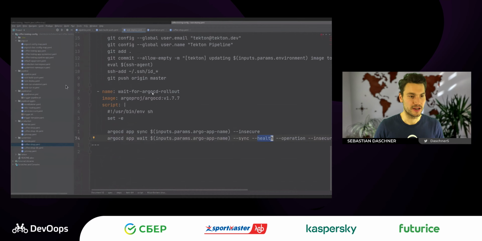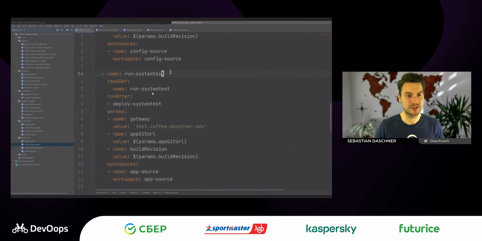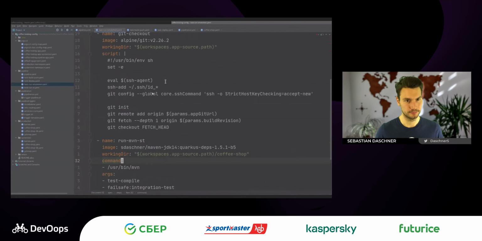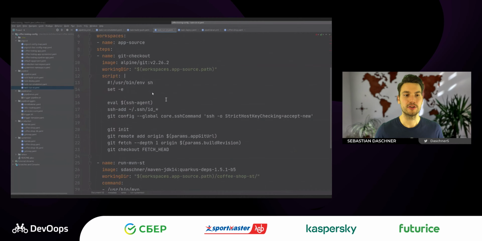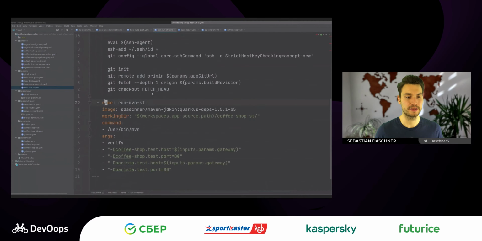And for that, I have a new task, which I have here, run system test, which takes my application repo again. Why? Because there I have some proper system tests that test against a proper environment and test my business logic. So that's a real business use case test to create some coffee orders and see whether the statuses are correct, and it resides in a different task. At first, I check out my app repository and then I run the test.